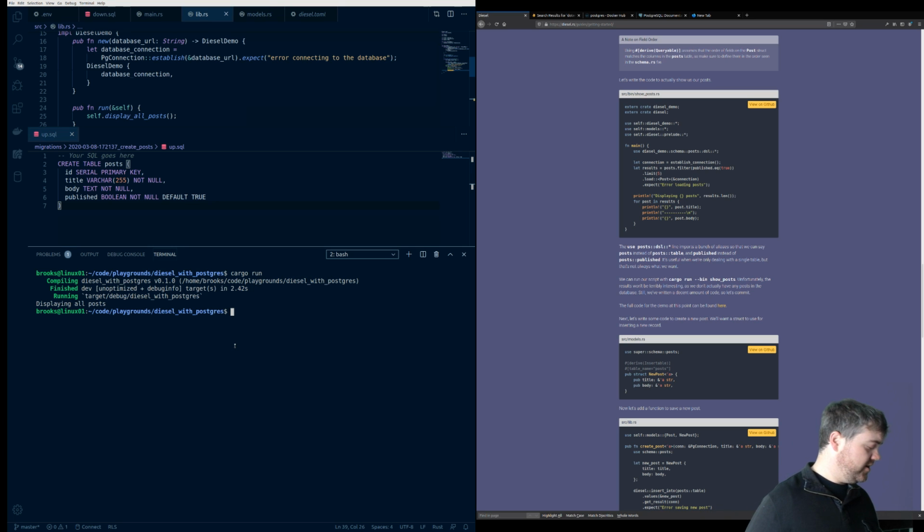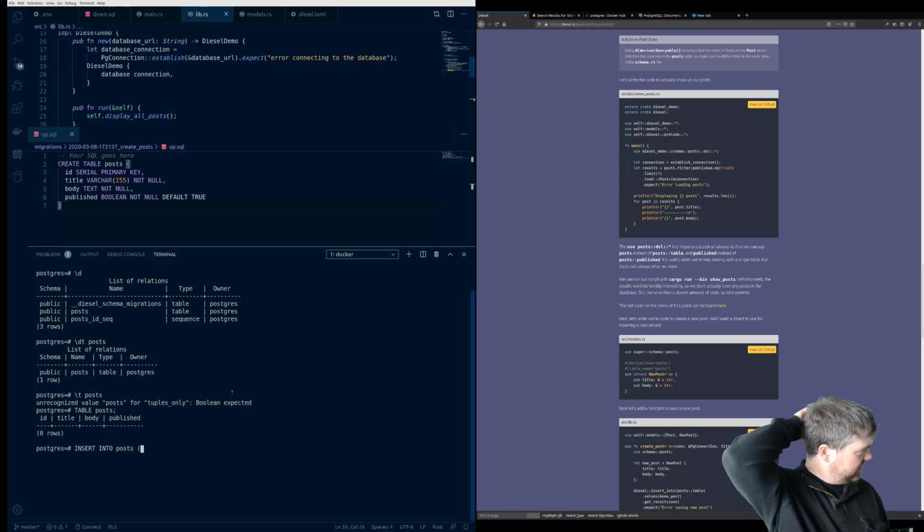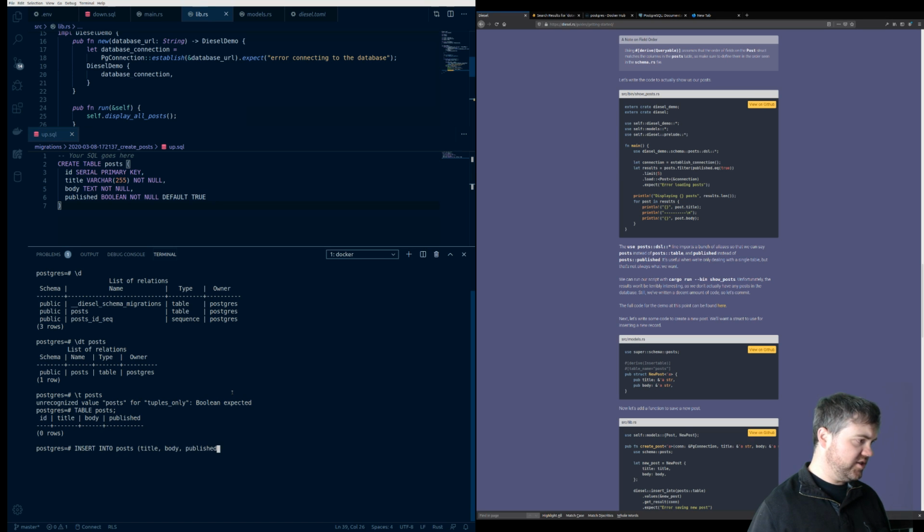So if I run this, displaying all posts. Of course, there's no posts, so that's not really helpful. What we can do is come into a PSQL here and just manually add in a post ourselves. So insert into posts. What is it? It's the name of the IDs here. So we don't need ID. We need title, body, published.